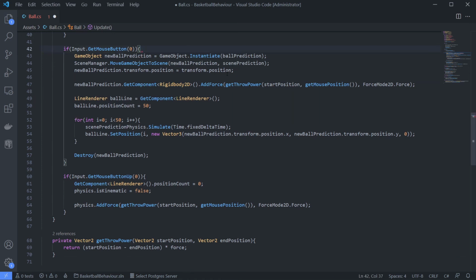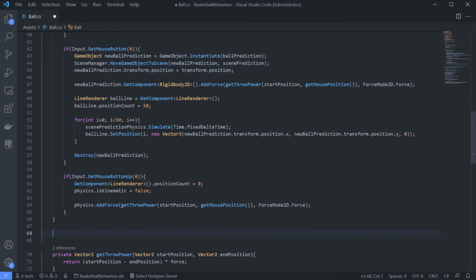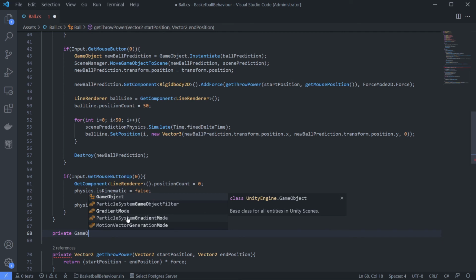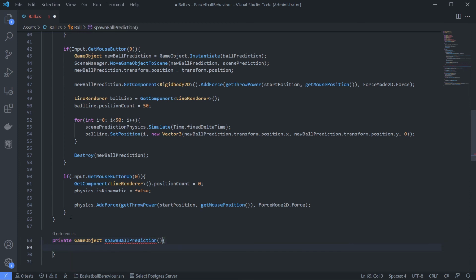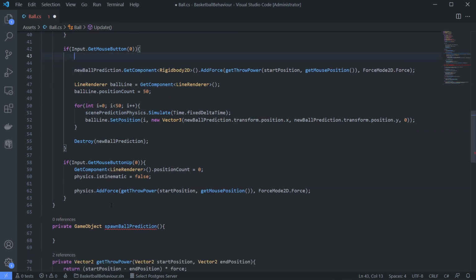Remove this power and we can change it into another function. Let's say private GameObject SpawnBallPrediction. And use this.